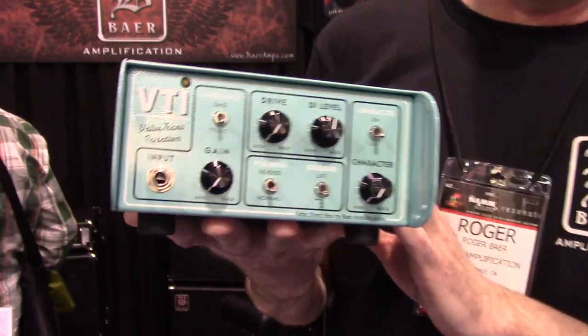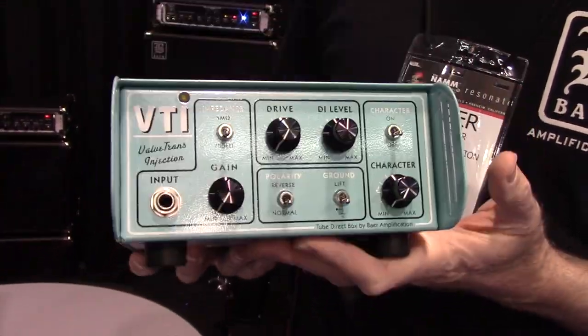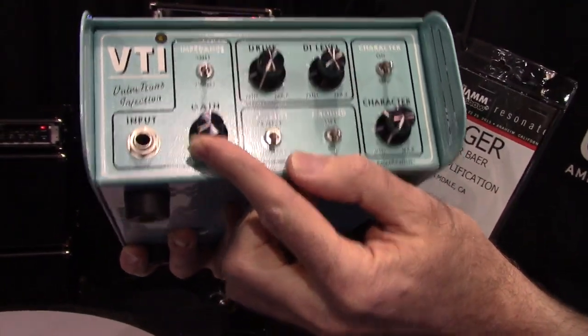This year we're debuting our new Tube Direct Box, which is the VTI. What this was designed to do was to let bass players go into the studio and take a really good tube amplifier sound with them, rather than just being stuck with any kind of direct box that the engineer is going to hand you.